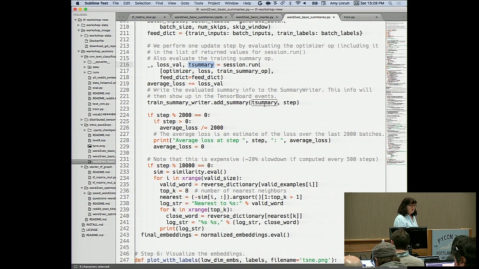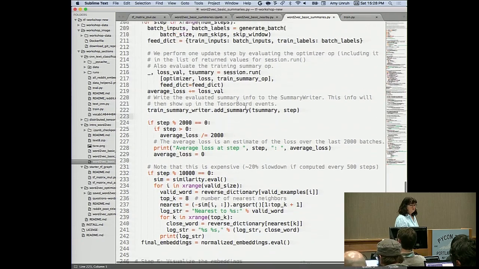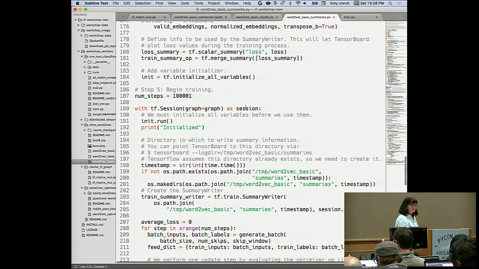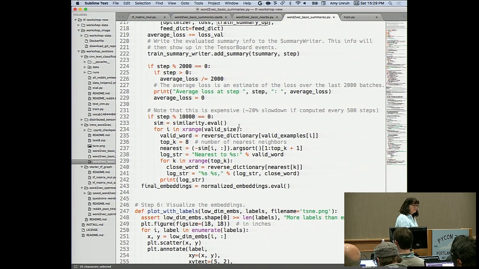Here is where we use our summary writer, and we're calling add summary and passing it the summary information that we evaluated, connecting the dots back to the evaluation of that node in the graph. You could imagine collecting a lot more information than just the loss, of course.